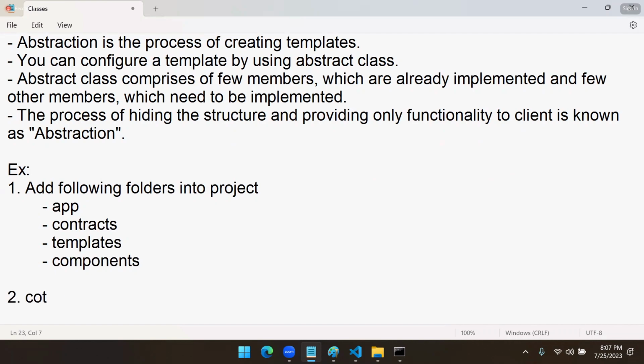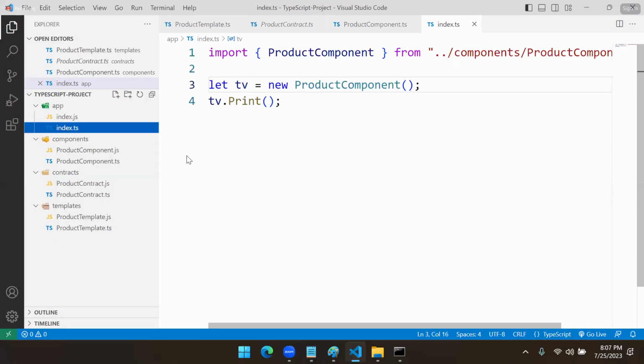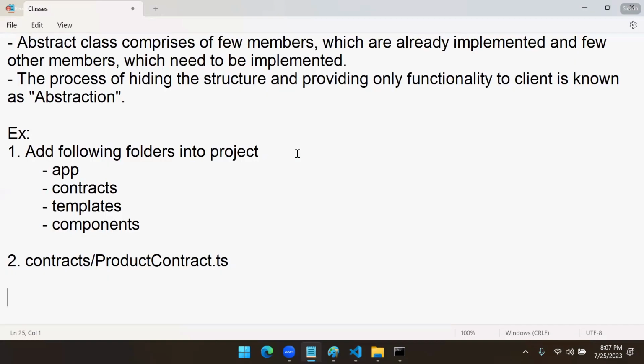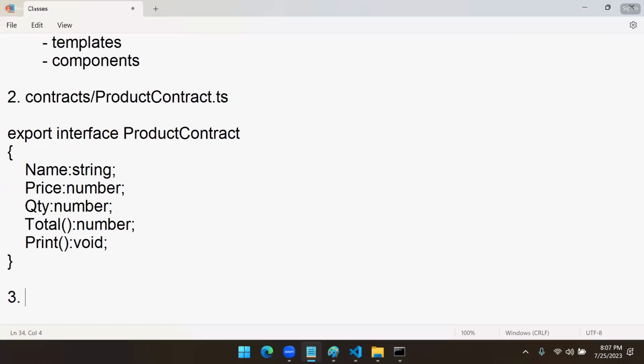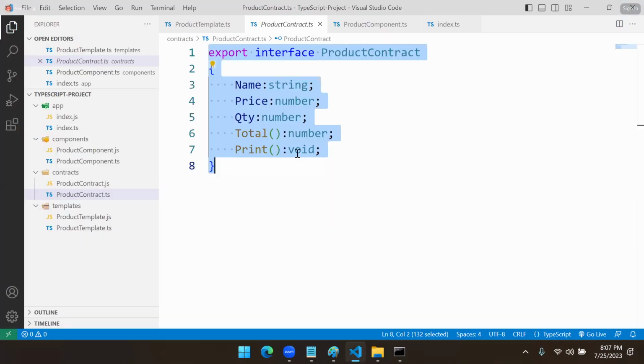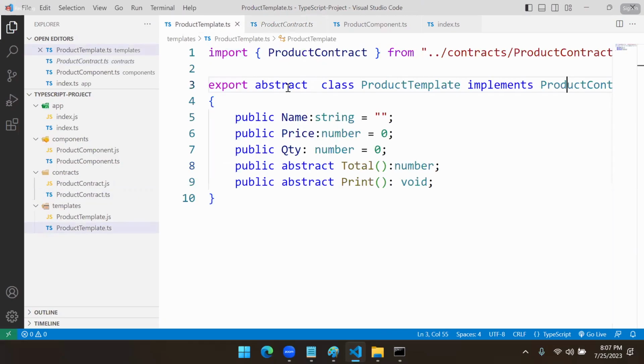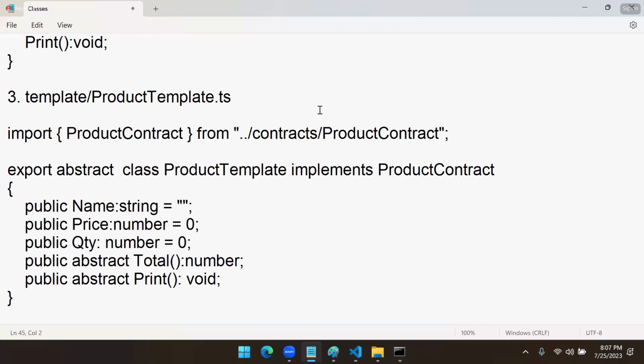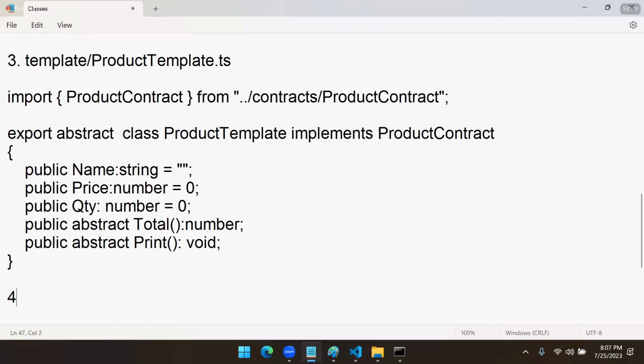In contracts we have productcontract.ts, where I will just define the rules. Next we have templates, producttemplate.ts. In the product template, we implement the rules. Some functionalities we implement, some need to be implemented.